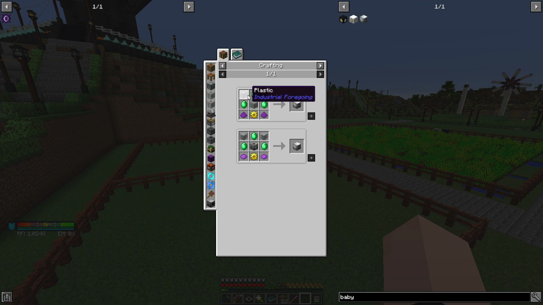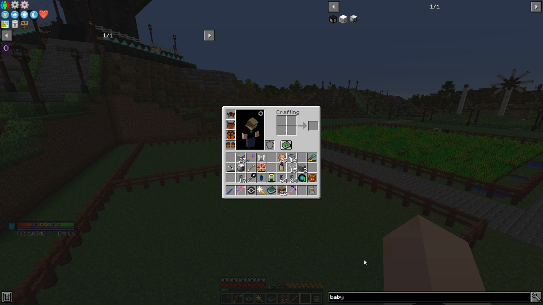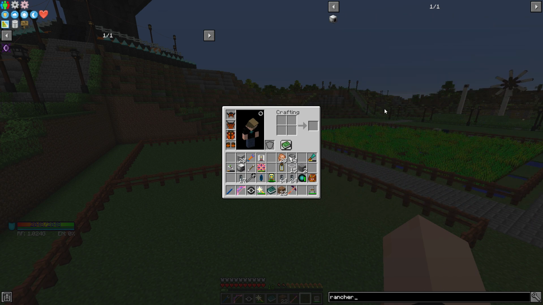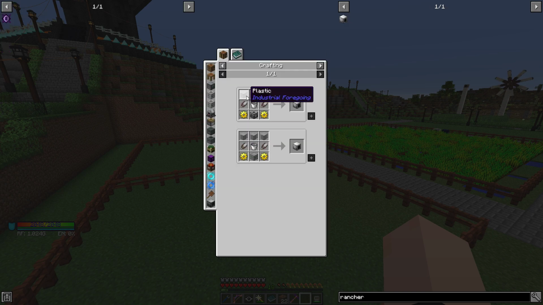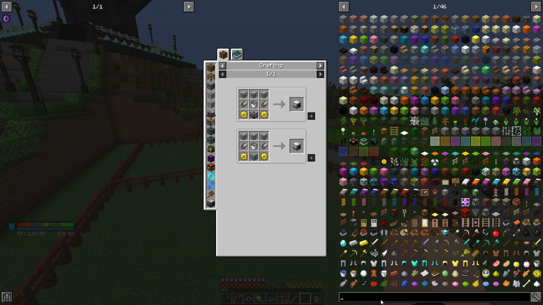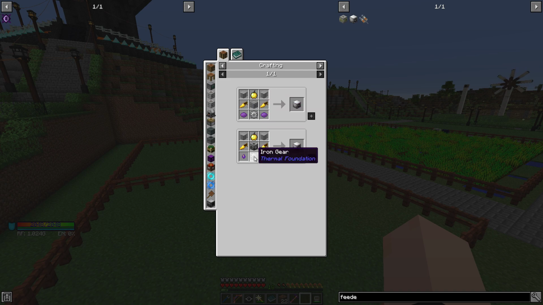So you're going to need some plastic, some machine frames, 3 emeralds, some dye, and a gold gear. Now the other two, the rancher and the feeder, let's have a look. So 3 bits of plastic, machine frame, 2 gold gears, a couple of shears, and a bucket. And what else? The feeder. Some golden carrots, golden apple, iron gear this time, a couple of dyes, and a couple of bits of plastic.